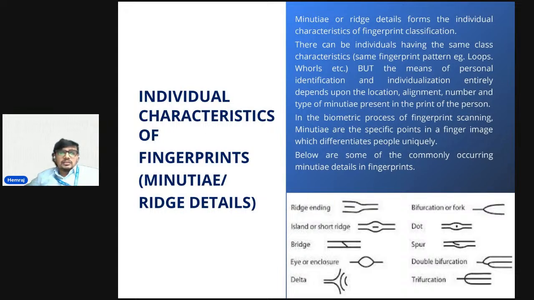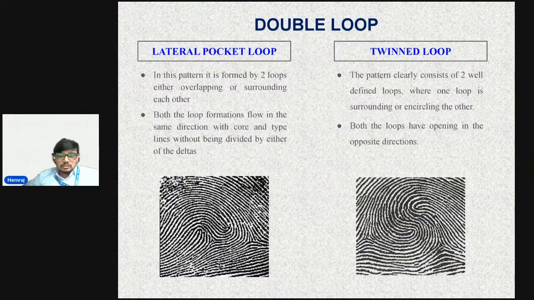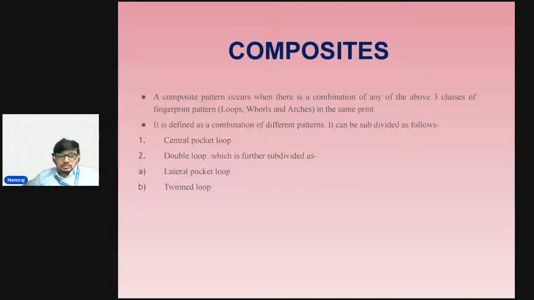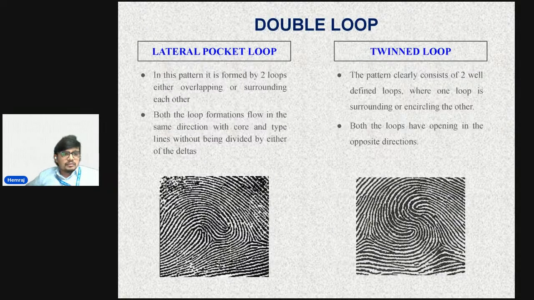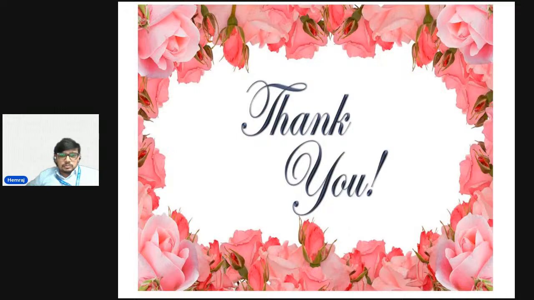Okay, there are some individual characteristics. The individual characteristics are basically how the different ridges are crossing each other, and what patterns they are making. When you see a fingerprint under the microscope, you will find that the ridges have a pattern. There are ridge endings, then island, bridge, dot, many are there. If you see any fingerprint here, let's suppose this fingerprint, you can see there are small ridges, some ridges are ending at a particular point, and some are meeting with each other. Some ridges divide into two. All these are individual characteristics, and they are very helpful in determining the individuality of the person.